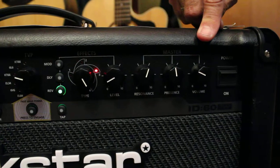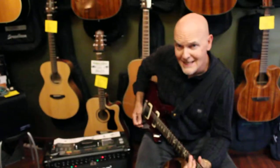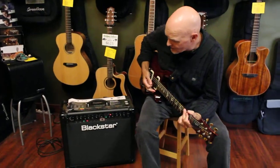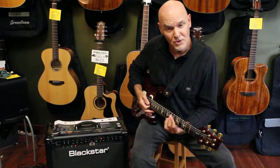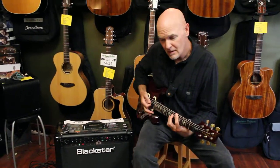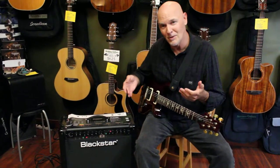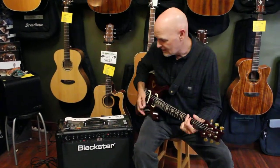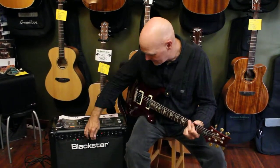Let me give you a couple of little samples here — here's what I'm talking about as far as the TVP. This has kind of a clean setting, so this is sort of like how all the other amplifiers in the market that are digital sound like. It sounds okay in the shop, nice and clean, but when you're playing with an actual drummer, bass player, in a live situation, this is where the TVP comes in. So listen to the difference — here's everybody else, TVP.